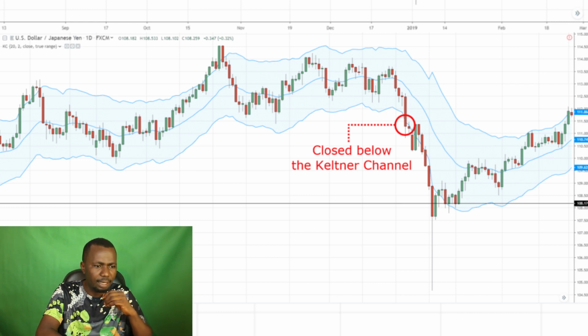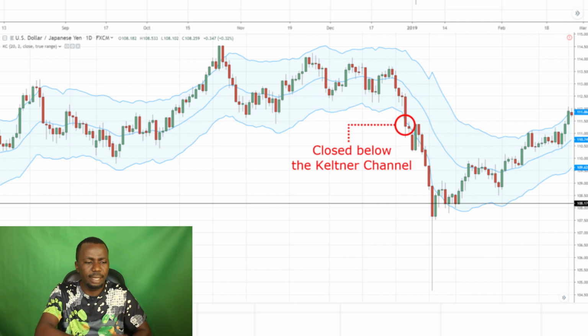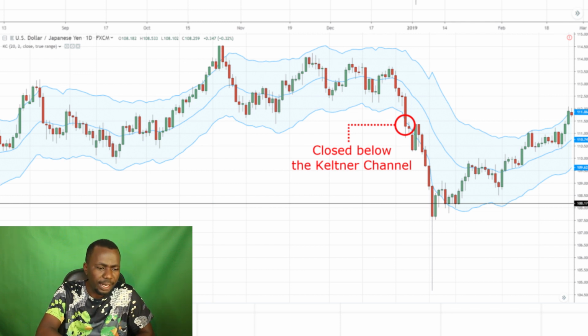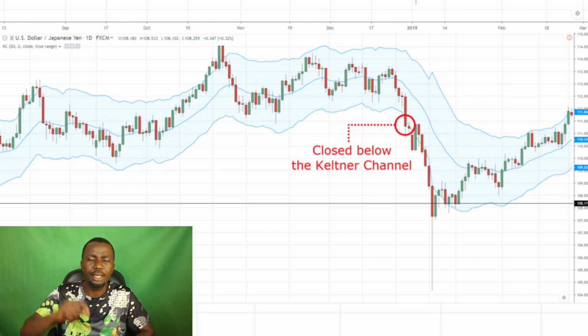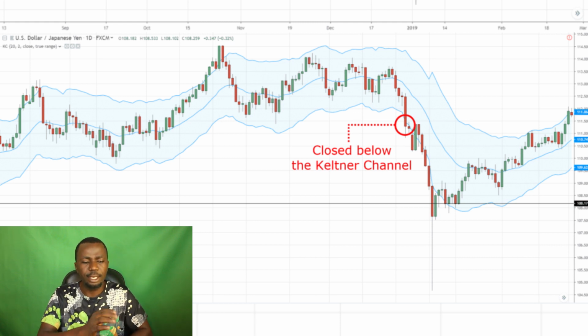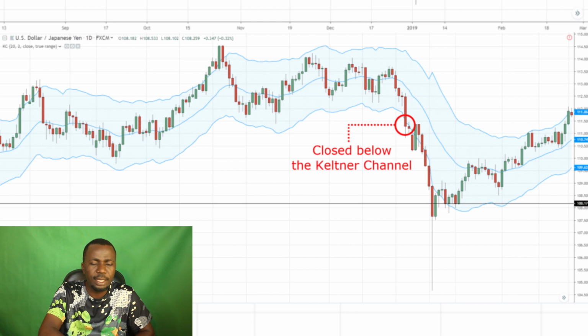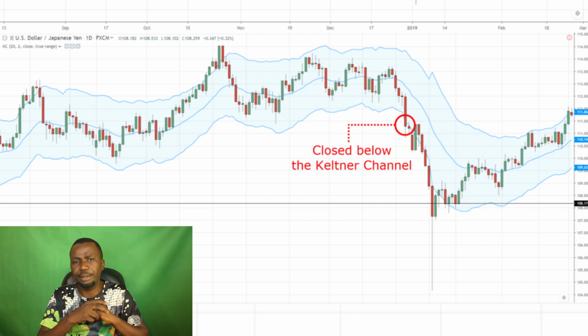You can see clearly that formerly the price was in a range, and suddenly the price broke below the range and a downtrend begins. Now for the fact that the downtrend has begun, you can see that the price has been crossing the lower band consistently, right? If you decide to buy at the lower band, you will get hurt because your stop loss will be triggered so many times. That is why I said you have to wait for the price to get to the middle line for you to place your sell trade.